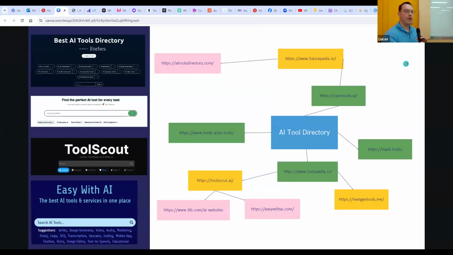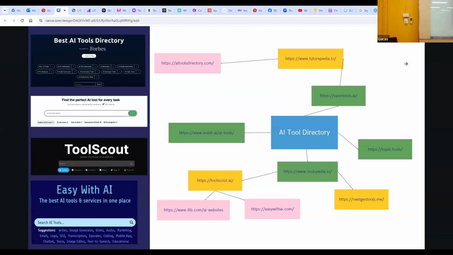If you want to keep up with different AI tools, there are different directories you can go to, because it might be difficult to keep up to date. So I put different directories on the slide, you can check them out. They will list different AI tools for you. So if you want to explore, browse, see what's available, you can go to any of these directories and they'll give you tools within different domains.